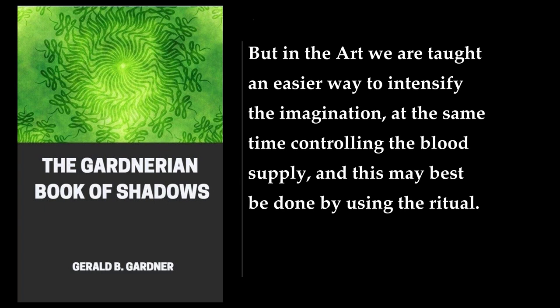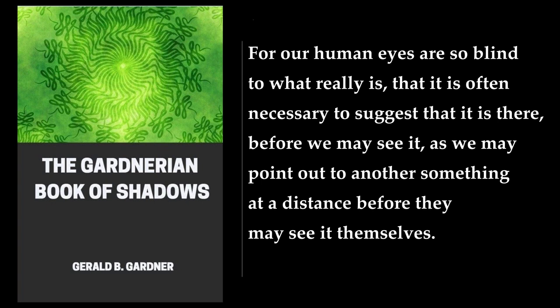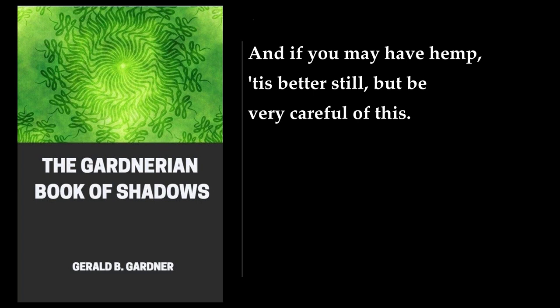2. Incense is also good to propitiate the spirits, but also to induce relaxation and to help to build up the atmosphere which is necessary to suggestibility. For our human eyes are so blind to what really is, that it is often necessary to suggest that it is there before we may see it, as we may point out to another something at a distance before they may see it themselves. Gum mastic, aromatic rush roots, cinnamon bark, musk, juniper, sandalwood, and ambergris in combination are all good, but patchouli is best of all. And if you may have hemp, 'tis better still, but be very careful of this.